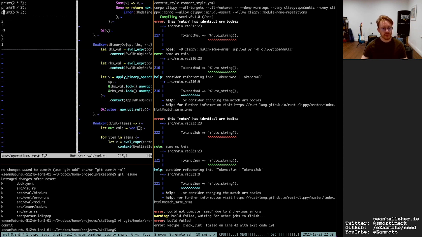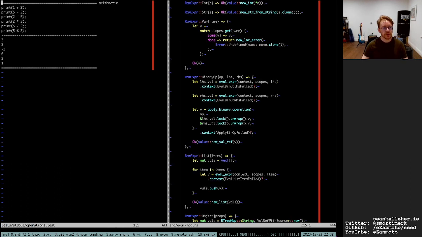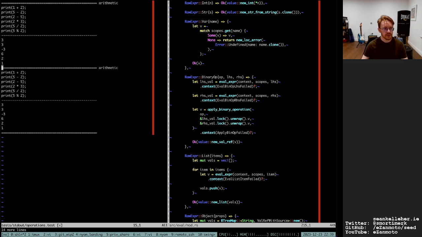So if you have two values that need to be accessed at the same time and they're behind mutexes, and the two mutexes that you're trying to access happen to be the same item, then you can run into deadlock because you've unlocked one and then you're trying to unlock the second variable, but it's already being used.